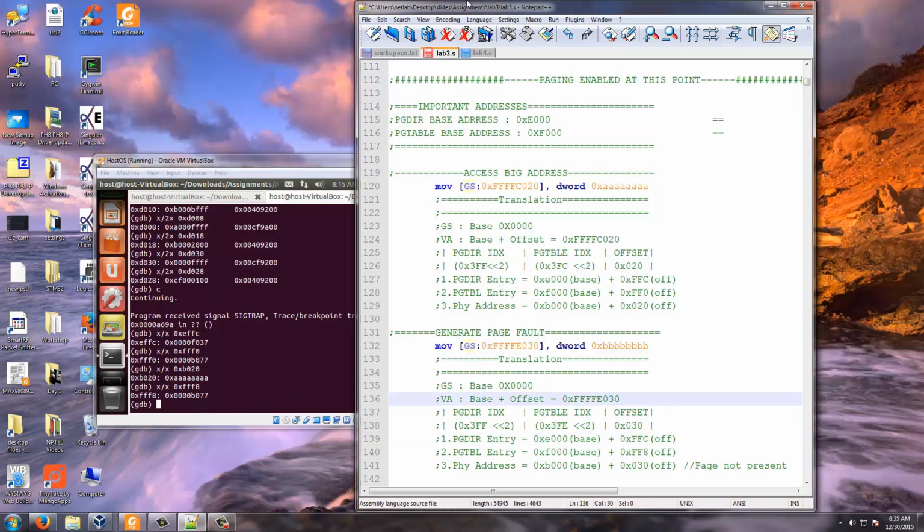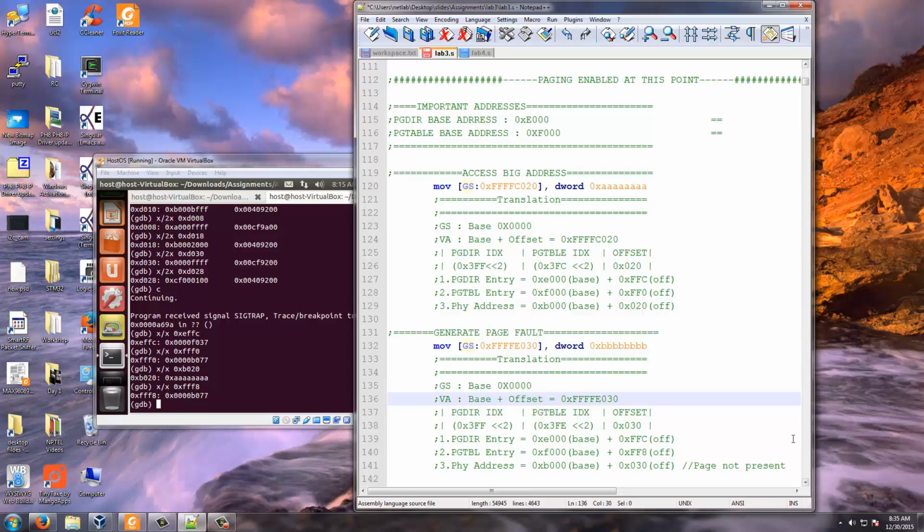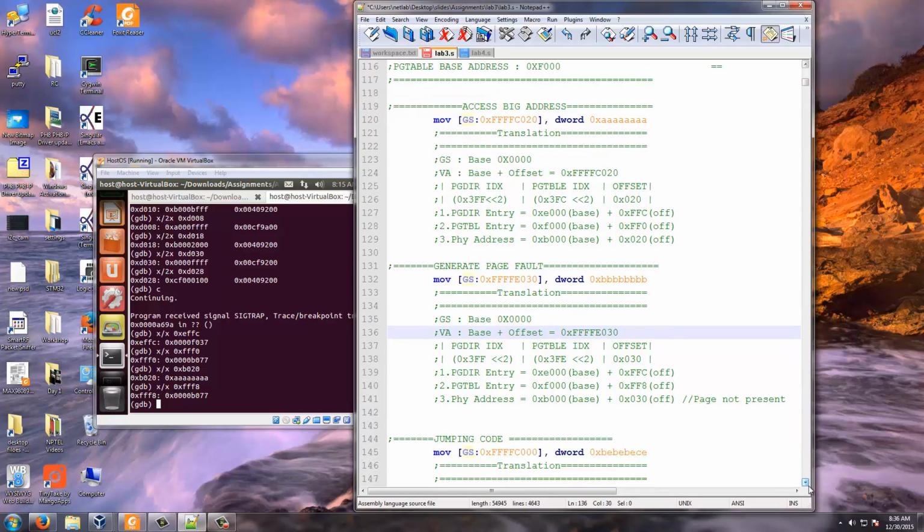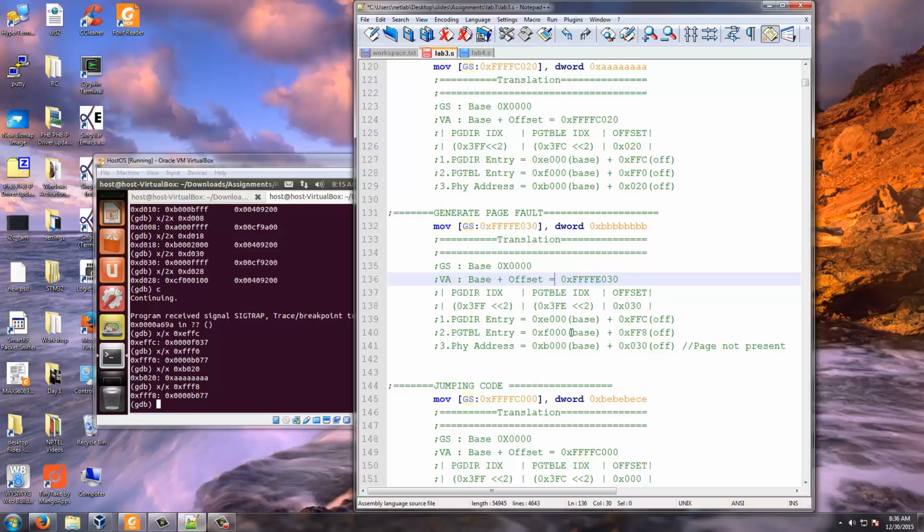Now the page fault handler has handled this. Now let us go and see. When we did in the previous thing, what has happened? We saw that this FFF8 page was not present, right? And so then what happens when this particular command executes? Immediately the page fault is generated.